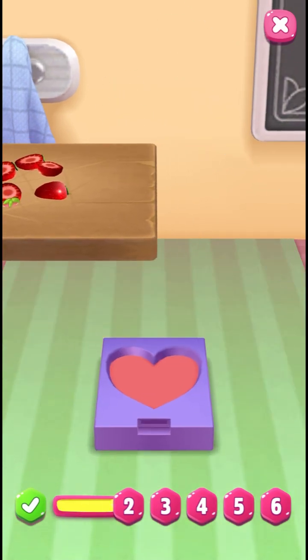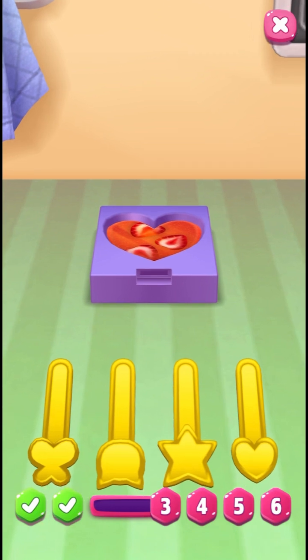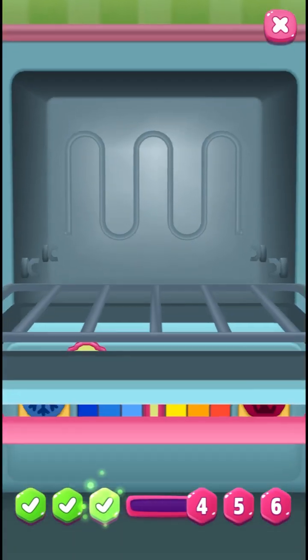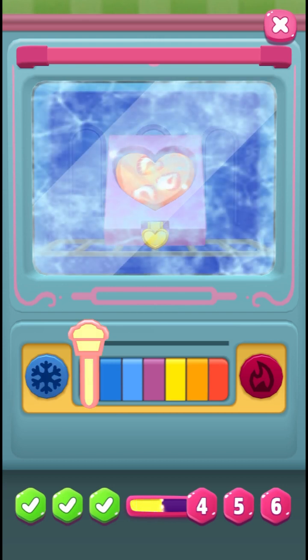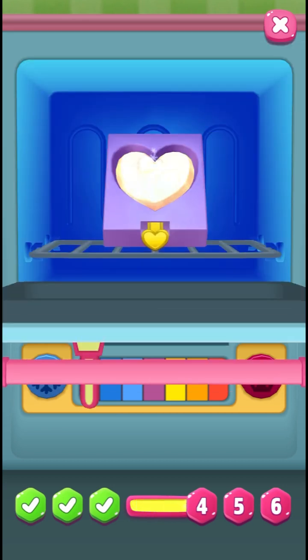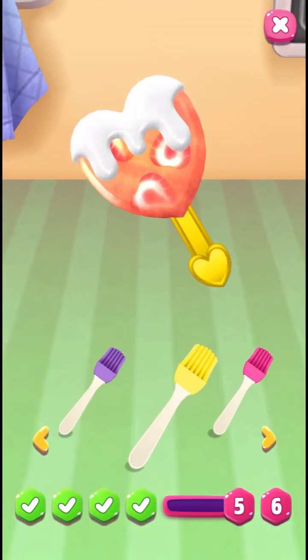Now let's do a strawberry there. Let's do it with the heart. Now let's put it in the oven. It freezes in the window. It seems like it's gonna break. There. It's already frozen. Now let's put something in it.